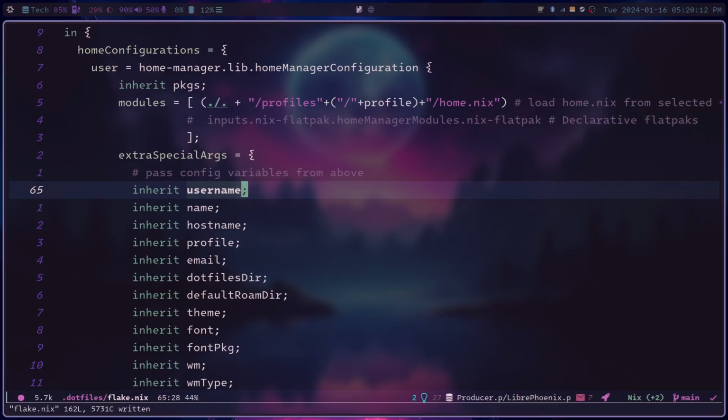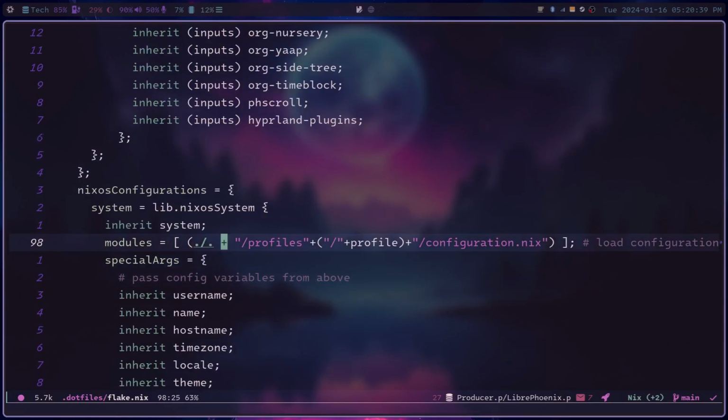Once you pass these as special args or extra special args, then any of the module files that you define for the home configuration or for the NixOS configuration, or any of the subsequent modules that get imported, can use these arguments.